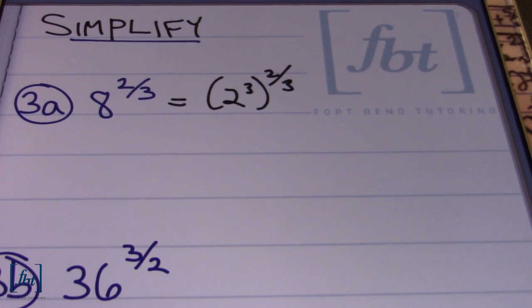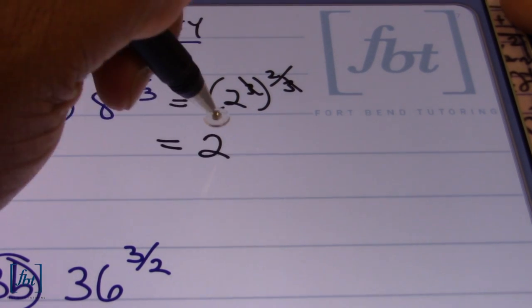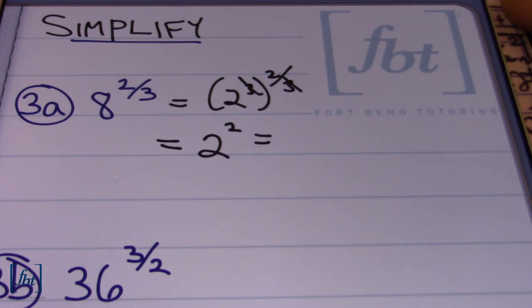Based on our exponential rules, we know that when we have a monomial raised to a power, raised to another power itself, these exponents will multiply. In multiplying 3 times 2/3, my 3s will cancel out, and I end up with 2 squared here. Are you feeling what I'm giving you? 2 squared is equivalent to 4. That's the answer. Now, you could have taken the radical notation route, and by all means have at it. But since this video is on fractional exponents, on rational exponents, I'm going to show you how to tackle the problem using rational exponents here. The answer is 4.